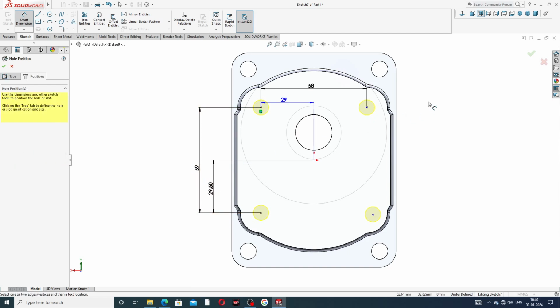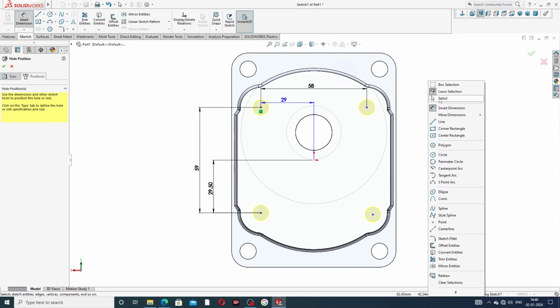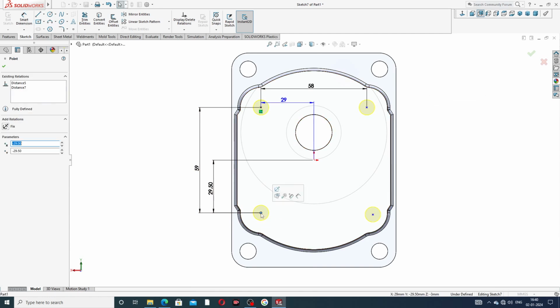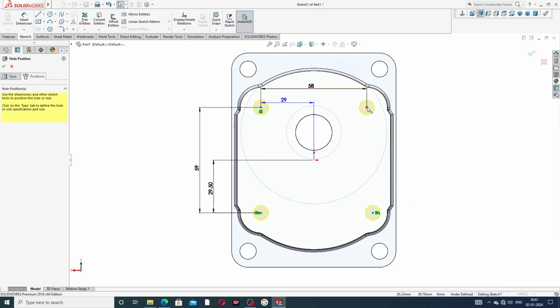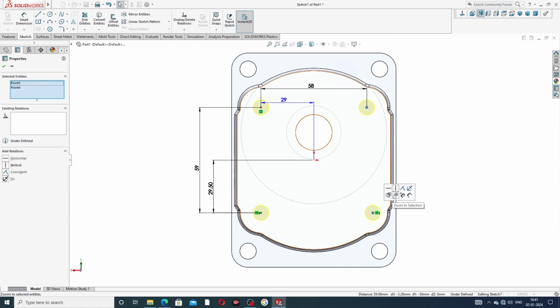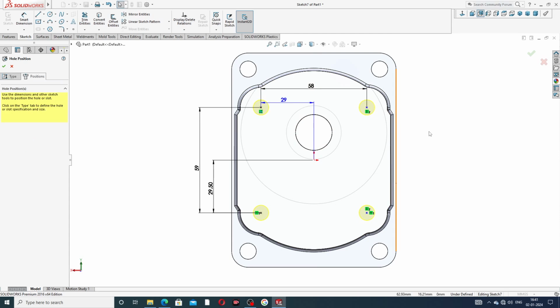Okay, this distance is perfect and correct. This point, press the Control button, and this is a horizontal relation, and this point, press the Control button, and this is a vertical relation. Both are vertical lines.